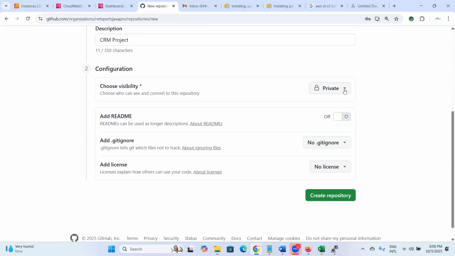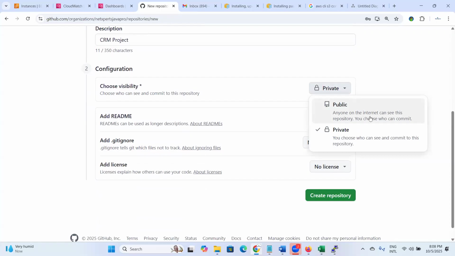Choose visibility, guys, right? So it's public, guys. Public means anyone can access. Anyone on the internet can see this repository. You choose who can commit, right? So here you choose who can see and commit to this repository, guys.